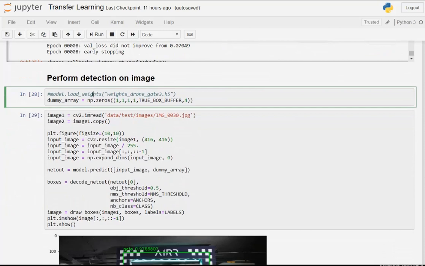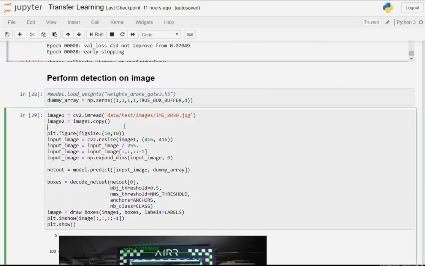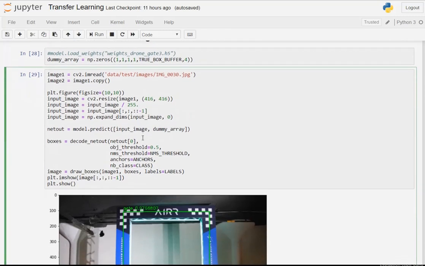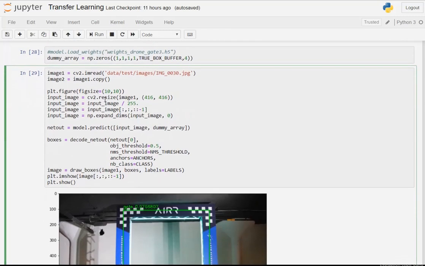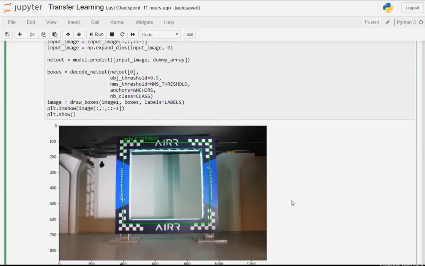And here we are just testing our model, okay, in these two left cells, and we can see here that we use test image number 30 from the test directory, and we load the pre-trained model and process this image, and what we have, voila!